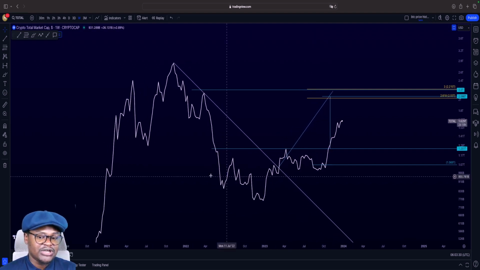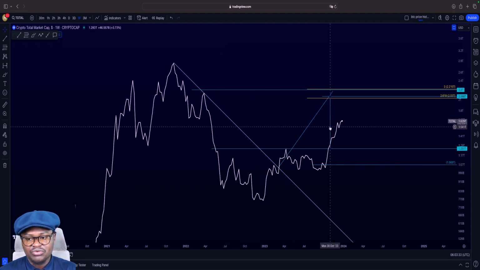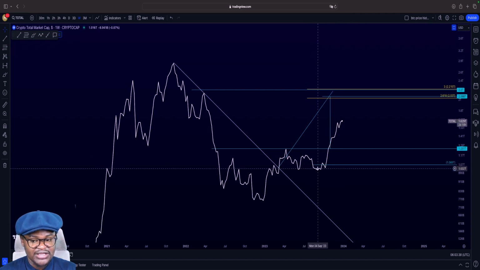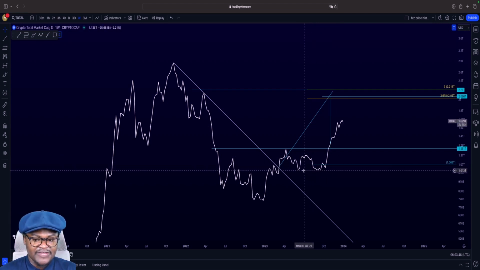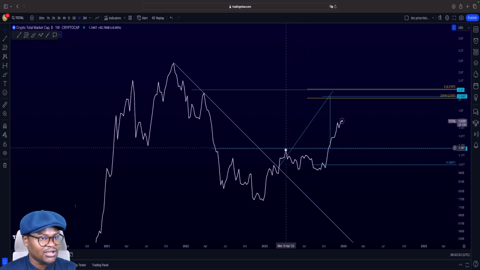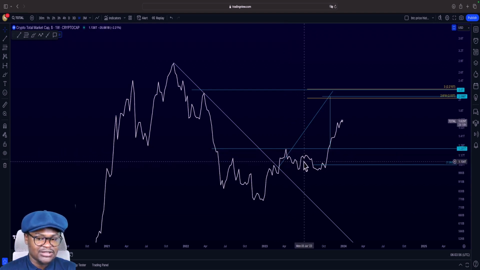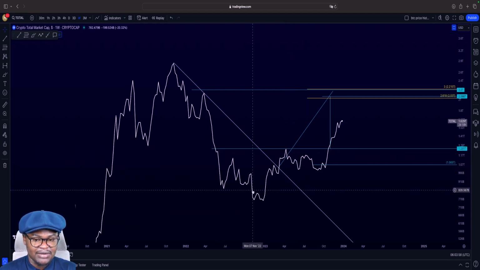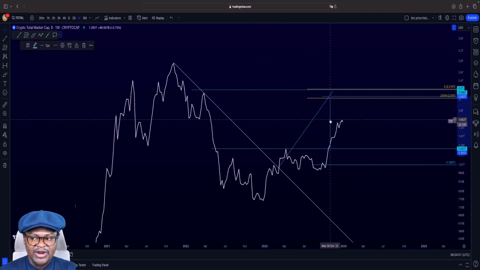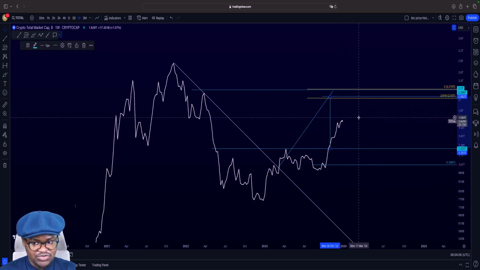So we can see a simple cup and handle pattern right here. Yes, and we can see that we have moved higher than the handle's target. The handle is this zone right here. On BTC terms, this is the zone between, I think that's like 24, 25-ish to 31k on BTC. So that's the handle that we see right here, and this is the cup. And the target for that cup right here is somewhere around 2.6 trillion. We are not there yet. We are still on our way to the upside.